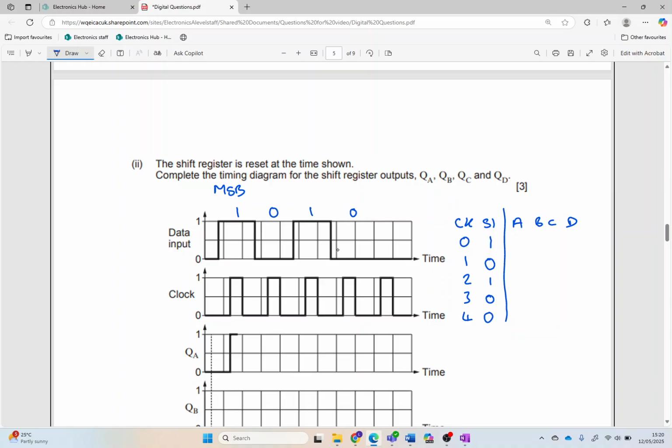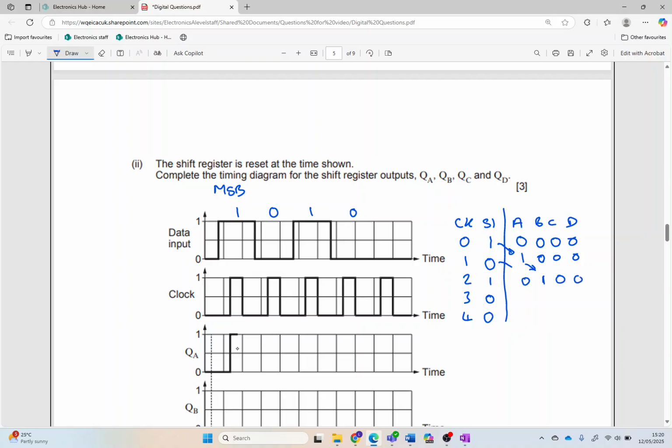So to start with, at no clock pulses, we've got 0 in, and then what happens is that 1 will feed down to there, and then that feeds across, and we can already see that because first of all it's partly drawn in for us. Then that 1 will get transferred to there, and that 0 will get transferred into here. Let me just line things back up again.